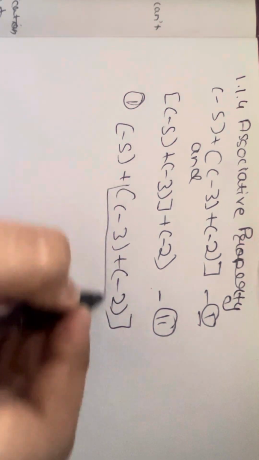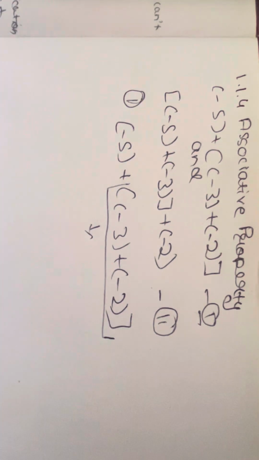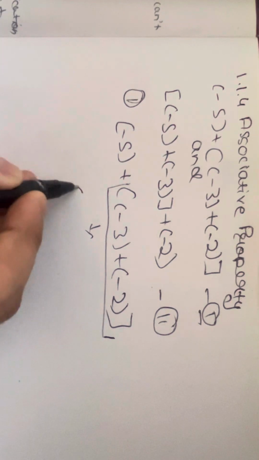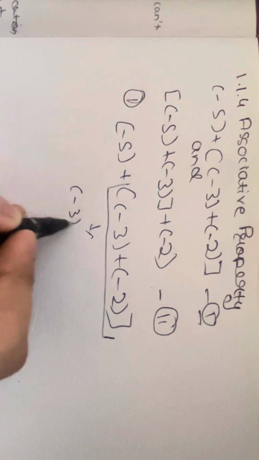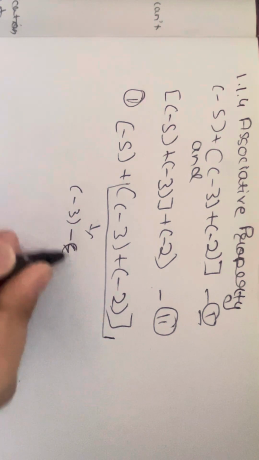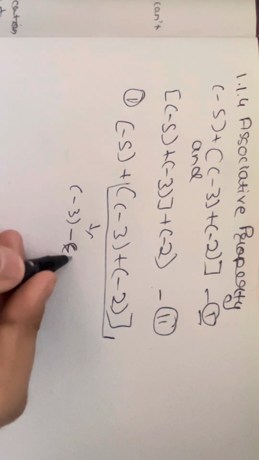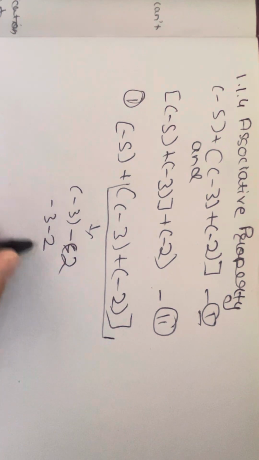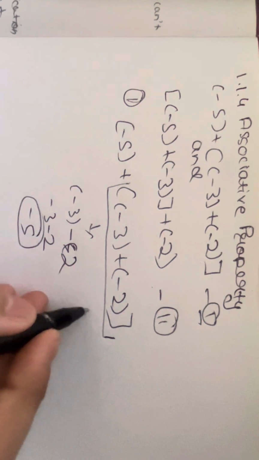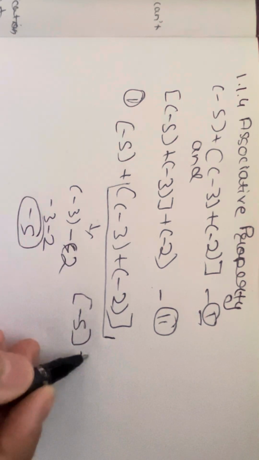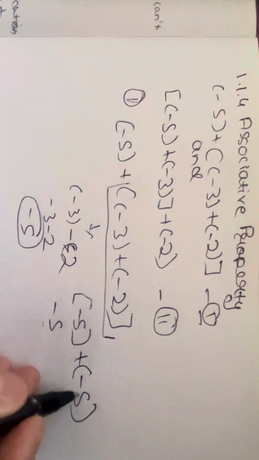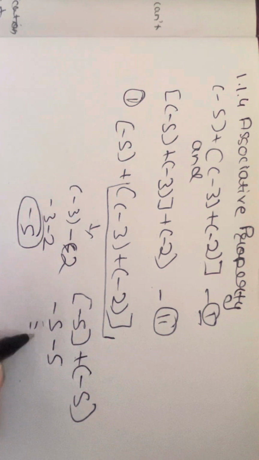So we have to solve the bracket first. So we have to simplify this equation first. So basically you can write it as minus 3 plus minus 2, or else you can write it without the bracket: minus 3 minus 2 is equal to minus 5. After getting this simplified answer, you can directly do minus 5 plus minus 5. So your minus 5 will be as it is, your plus minus is minus 5. So the answer would be minus 10.